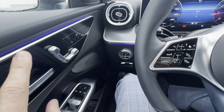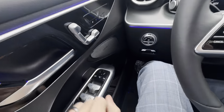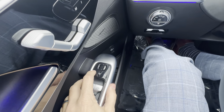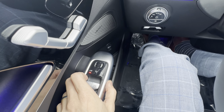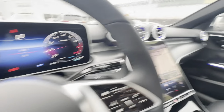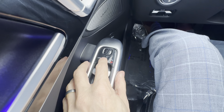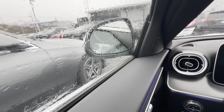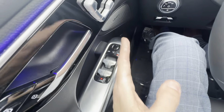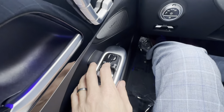Once you get the seat and steering wheel where you like it, then you'd move on to the mirrors. The mirrors are pretty simple — press the left one, push down on these to move it up, down, left, right. Press the right one, you do the same for that side. The center button allows you to fold the mirrors in while the vehicle is running. By default they fold in when it's locked, but it's useful for traveling down a narrow street or waiting in busy traffic.